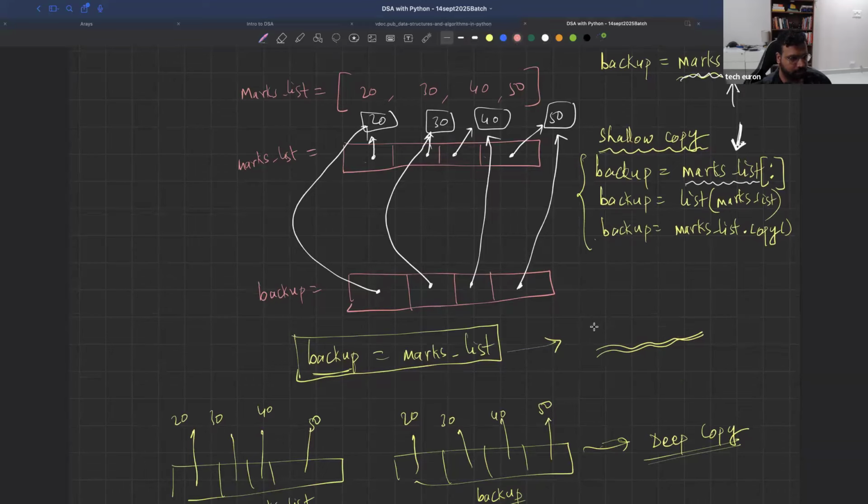Okay, this is only assigning a new variable to the same container. And what this will do, this will create a new container with old references.